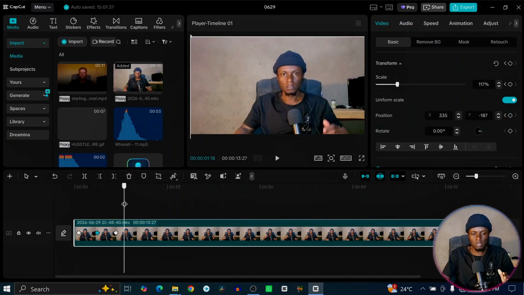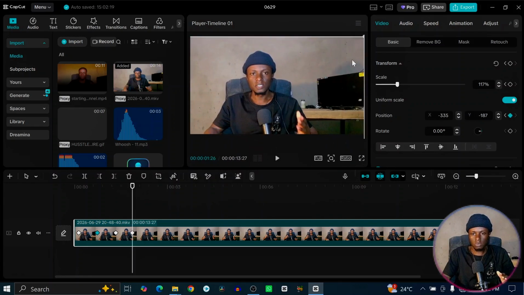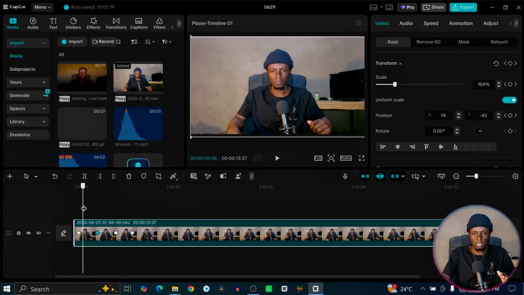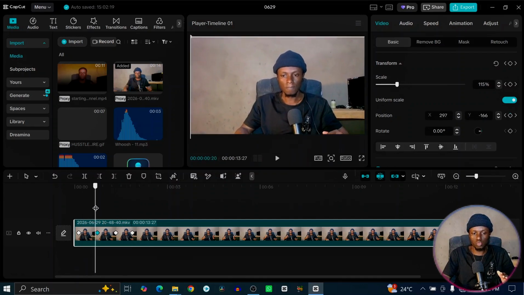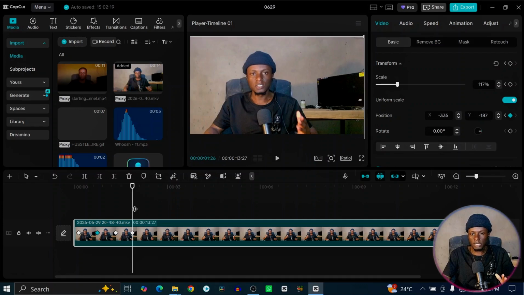So we move our playhead to where we want the pan animation to end. You see, no keyframe has been added. That's when we are going to come now, and then we'll move our video or our image, anything, to where we want it to be. And when we do that, we're going to have something like this. The video is going to play, it's going to zoom. Then when it zooms, it's going to stay like that, you see. Then after reaching the second to the last keyframe, that is when it is actually going to start panning. I don't know if you're understanding what I'm saying. If it is confusing, leave a comment. I'm going to explain better.